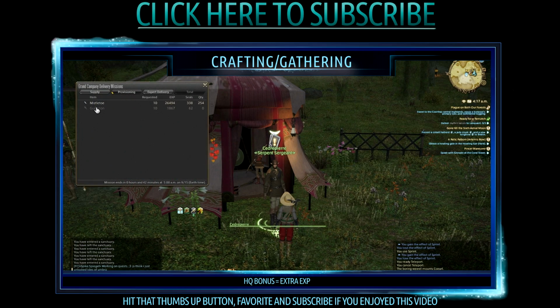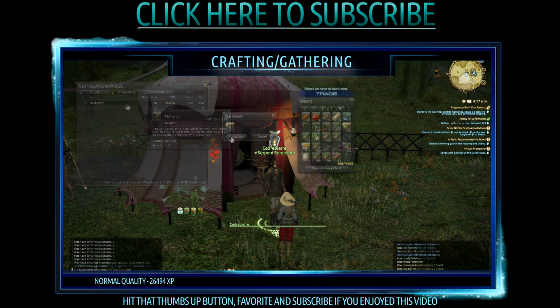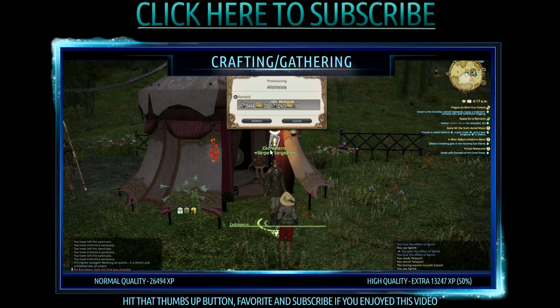You can see, if I just handed in the 10 normal quality mistletoes, I'd have got 26,400. However, by making these all high quality, I gain an extra 13,200 experience.